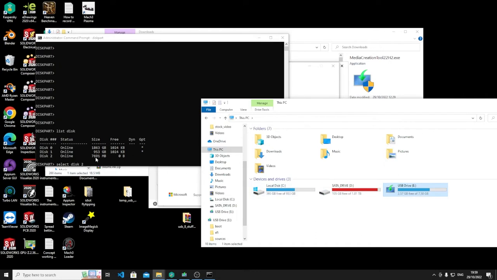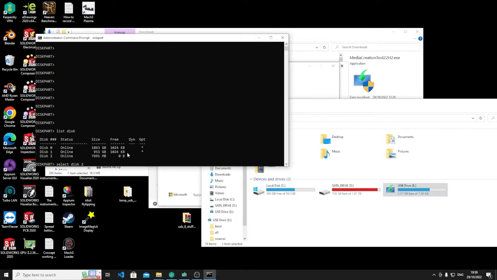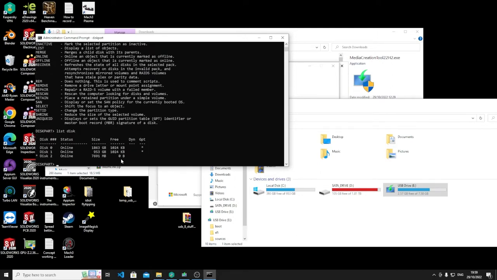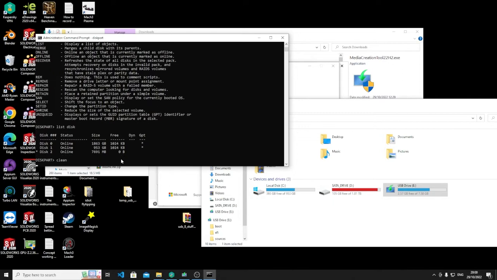So we're going to list disk, and you can see that the USB is listed on the bottom here, disk 2. And we're just going to format that, and then we're going to put the operating system, or the Windows, onto that. So let's select that disk, and here's me validating whether the disk is that disk size-wise. Select it, we're going to clean it.